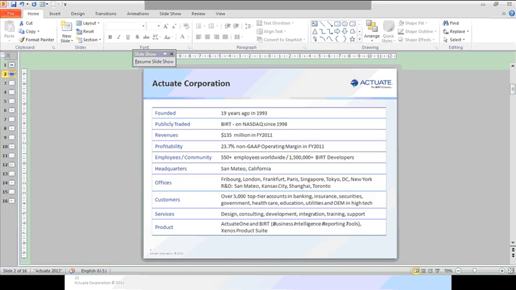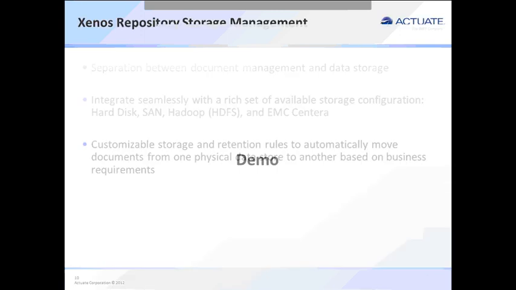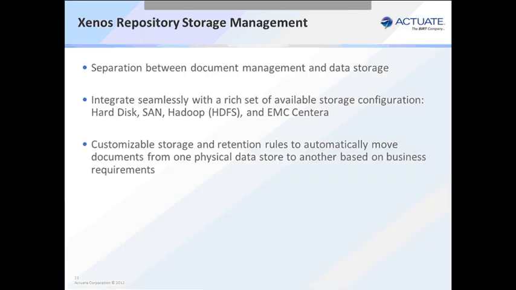Okay, so now that we've walked through the transformation and interactive presentment, I want to go on to the repository storage management. Xenos Repository provides various management and storage capabilities, as you'd expect. Starting with the content storage model, Xenos Repository has implemented an abstract storage layer, allowing administrators to easily bring on new physical storage devices without needing to redefine the entire application. You just add a new physical data store and link it to the logical data store.